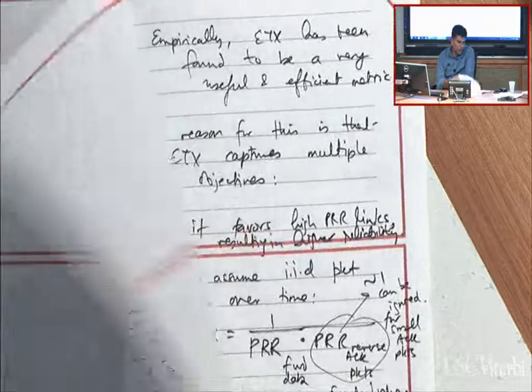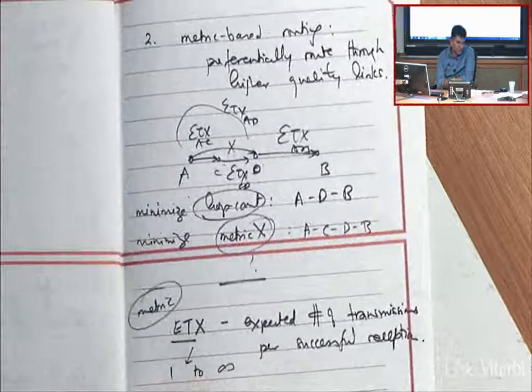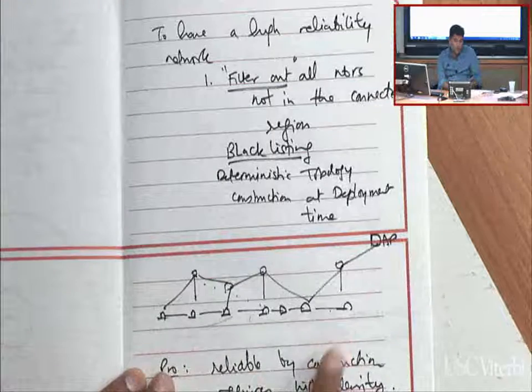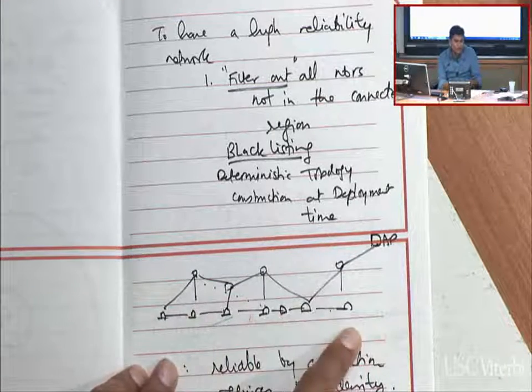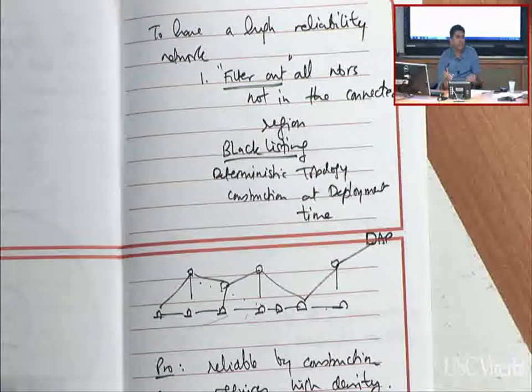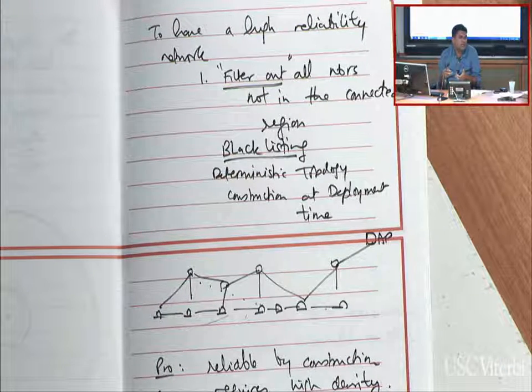So this use of a metric-based routing protocol in wireless networks is in some sense an alternative to the blacklisting approach that we talked about here. In the blacklisting approach, you don't need ETX in anything. You've sort of prefixed routes to only use highly reliable links. All of your links have an ETX close to 1. There's no reason to use ETX as a metric. They're already sort of built into the system, right?